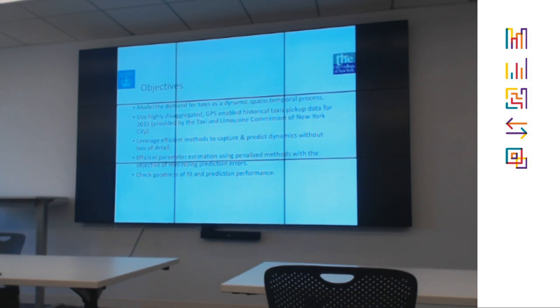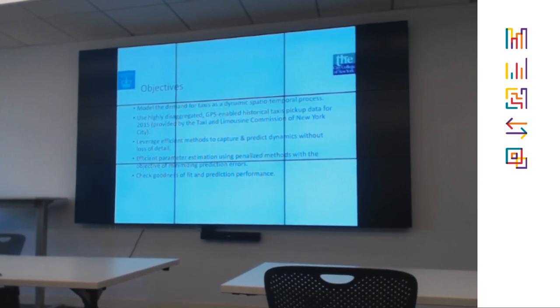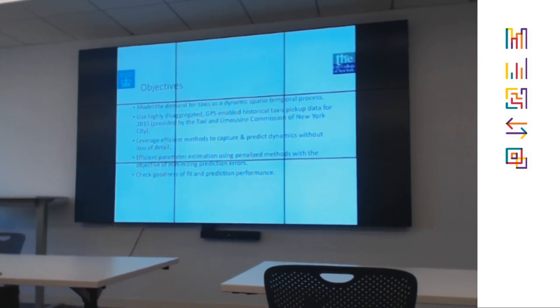And as you're going to see in the next few slides, we have a huge number of parameters. And a huge number of parameters is sort of equivalent to overfitting. And overfitting means bad prediction. So we need to do something about it. What we have picked here is a penalized method, trying to set some of the parameters to zero. So essentially we project to a very specific subspace, and in that subspace, we could actually do better prediction. And of course, like in any statistical modeling framework, you need to check for goodness of fit and also check the out-of-sample prediction performance, which we did, and we'll see in a few slides later.